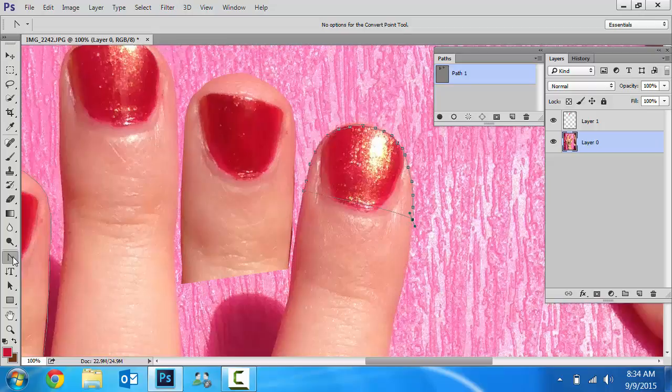I can go to this tool here, the transform pen tool, which will let me click and move that anchor point to where I want it to be. The addition will add an anchor point that I can use, and the subtraction will take one away. So it'll delete this anchor point if I want to get rid of it. Okay.